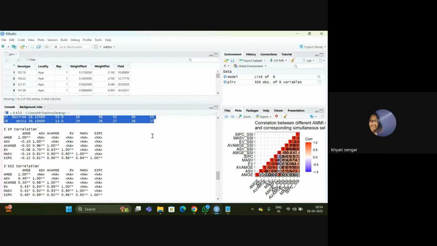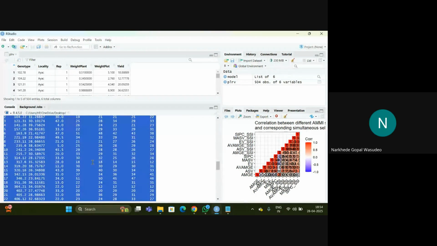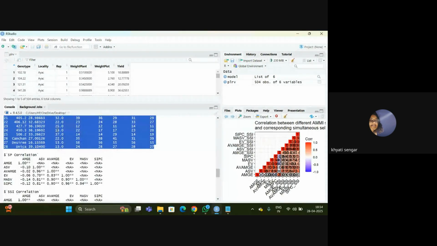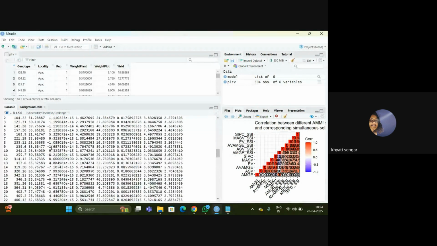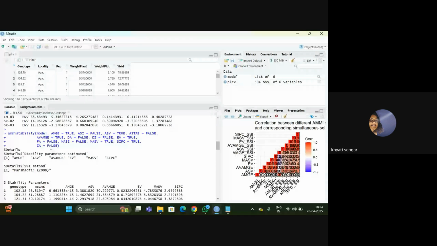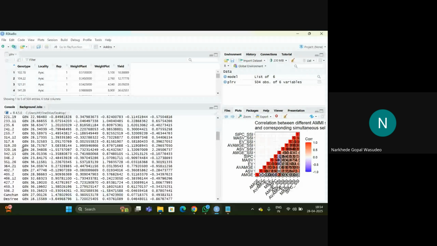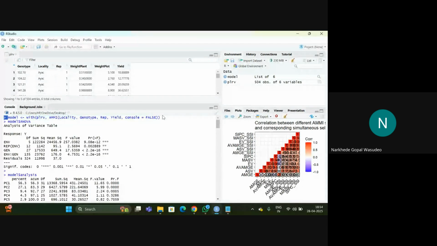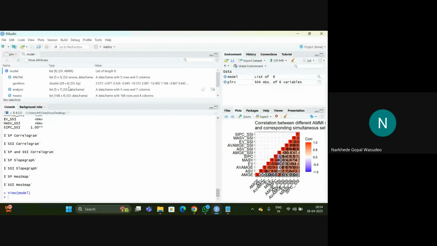Sir, the table that comes above, what is its significance, I mean how do we read it? Which one? This one I have highlighted. No sir, above that, in the Export section, when we click Global Environment, PLRV comes, or when we click Model, it displays on the side. Yes, this PLRV is a data set, madam. This represents the input data, right sir? Yes, input file. And this model is nothing but what you run with this command. You set this model, no? So that is that model. If you click it, it will show the different details of what the data set is. Okay sir.